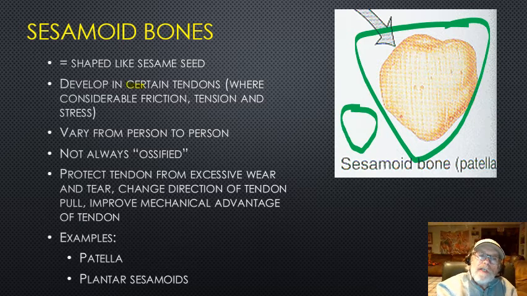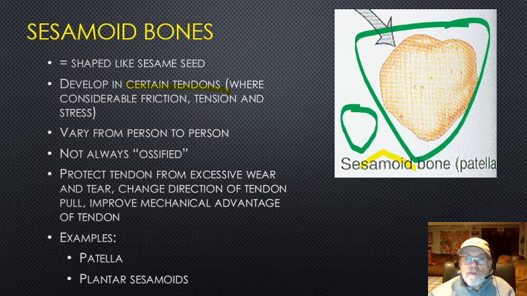These sesamoid bones actually exist in various tendons. We have them underneath our big toe, and we have them in the front of the knee. The idea is they lift the muscle off the bone a little bit, which improves the mechanical advantage and makes the muscle and the tendon work stronger than they otherwise would. They're basically in areas where there's a lot of friction or tension or stress. On the back side of the patella there is a joint surface that fits against the femur, so it does articulate with the femur on the posterior side of the patella.